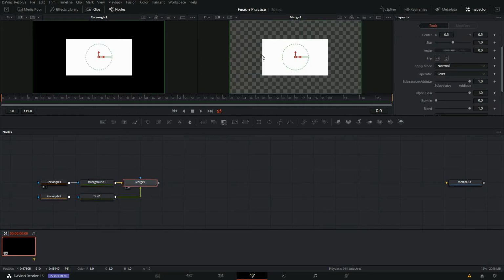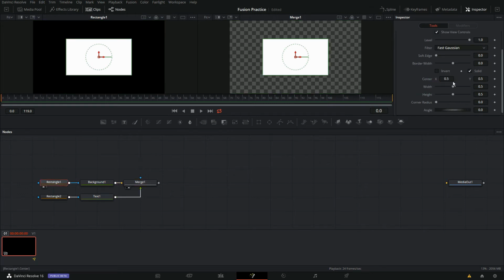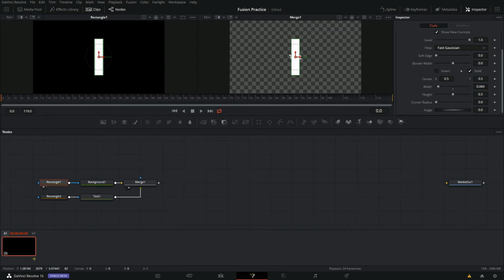So now we need to make sure this is in the viewer, and we need to change the width and height of the rectangular mask. So let's take this width down a lot. We want it like 0.00 something. So like, yeah, that should be good enough. And then now we need to reduce the height too. It's like a little more than the height of the text. And then we need to just move the rectangular mask by just pressing this arrow right here and then moving it to the left.